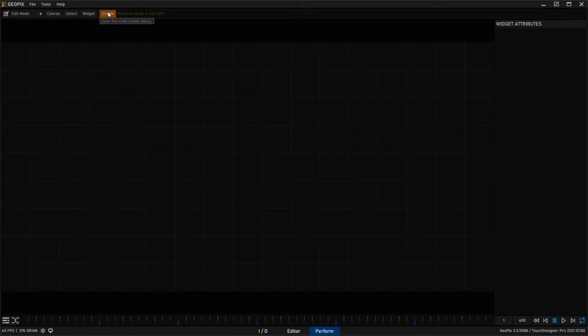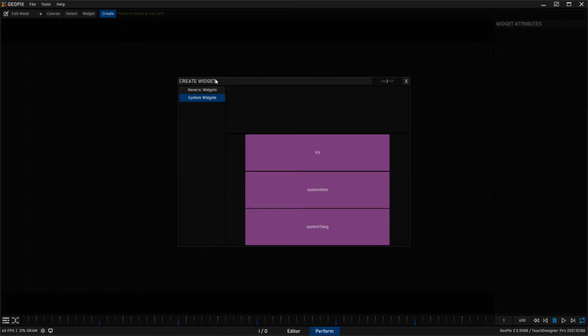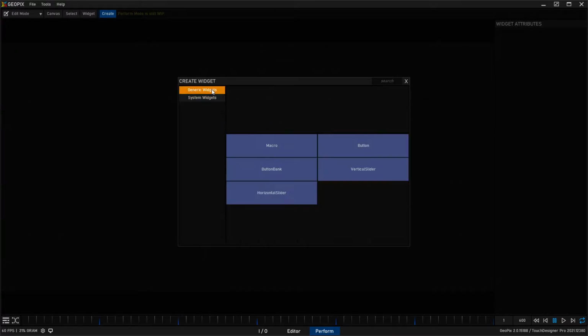And then, of course, the main component here, which is the create dialog. If you've been following along with the last few videos, this will look familiar. We have our categories here on the left, but you'll notice there are no subcategories. Only categories, the top category here. And this may change once we get more nodes in here, but there's just not enough to justify a second filter. So you've got your first category and your search bar, and you can pretty much just find what you need that way.